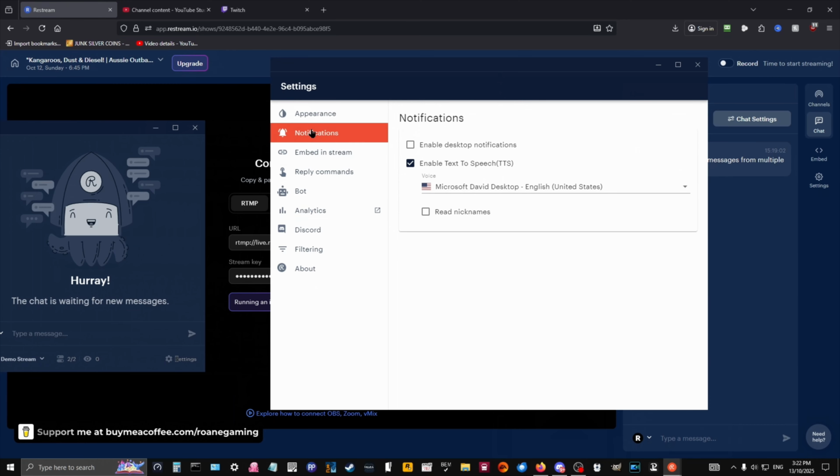Now, any of these other things, you can run through them and set them up as you wish. They're the main things to remember. I've gone enable text-to-speech and all these other things. The only thing to remember with enable text-to-speech that I've found a problem with is on YouTube, it speaks, not a problem. So, for example, if someone said hello on YouTube, it would then speak to me and say hello, or such and such said hello.